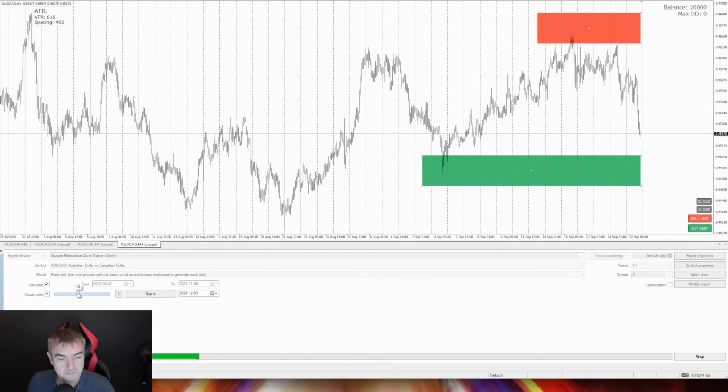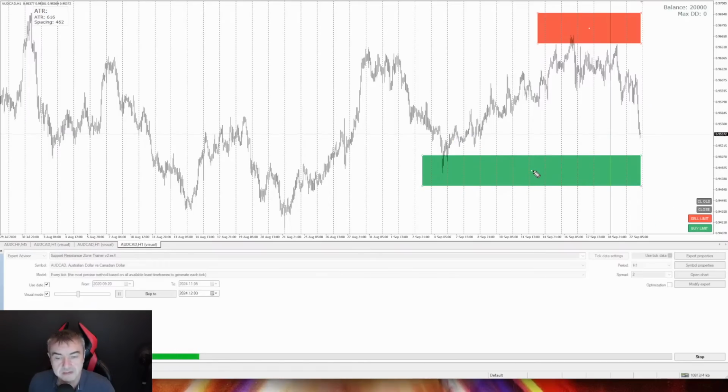But what will happen is, let me just stop it there. You get down to somewhere like this, and then you get a news event which would do that, but it wouldn't get very far because it's already extended, because it's already on the way to the zone that you've drawn, to the support area. What happens is the limit orders here all fire at this level, and they get blown straight through. The long orders flip to short orders, but the short orders that happened on the news are exhausted. So what you tend to find is it pops through the zone, but doesn't manage to get very far through the zone before it comes all the way back up again.